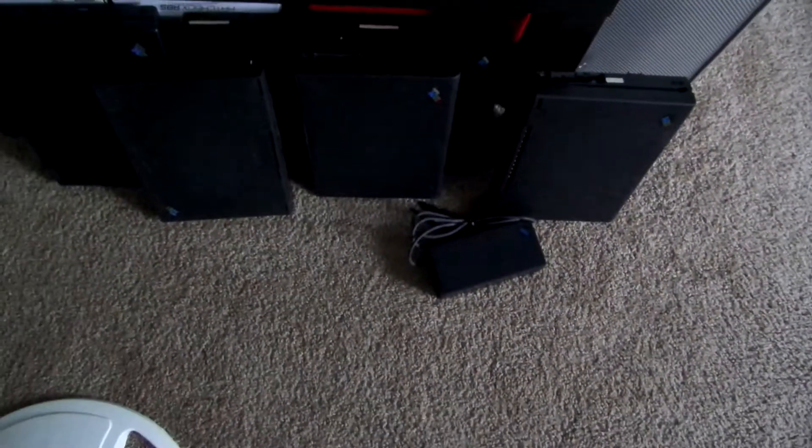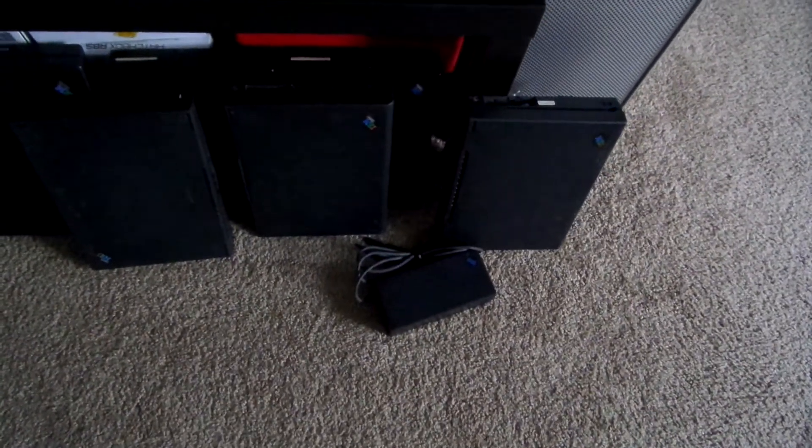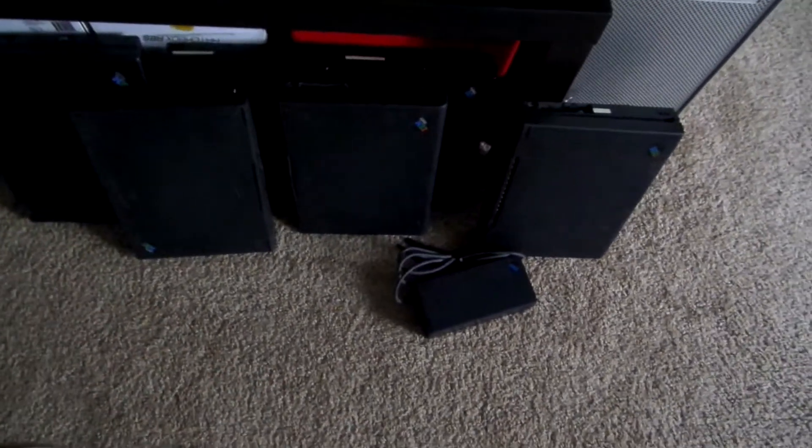Coincidentally, all of these are IBM ThinkPads. I've got one ThinkPad that's already in a box. They're all in various states of disrepair — most of them. A couple are in good shape; I think these four are in good shape. These two are trashed — this one is particularly ruined. But I already have the processor type: Pentium 2 and Pentium 1. So I'm going to get rid of them — somebody else can enjoy them.